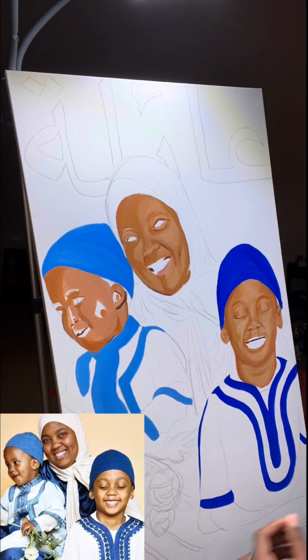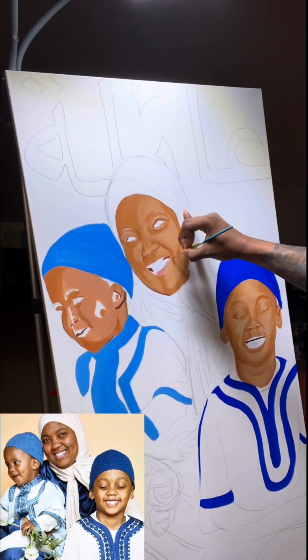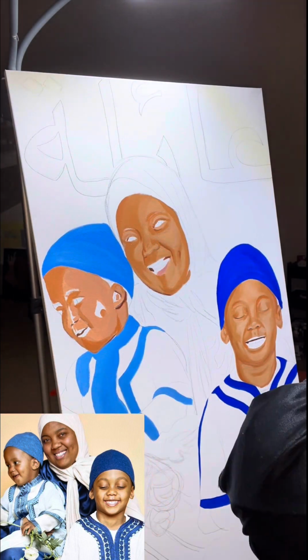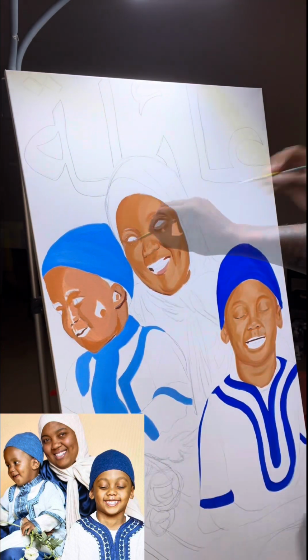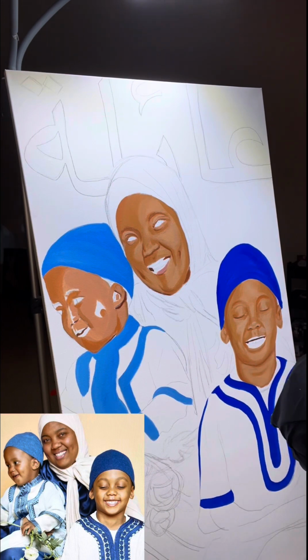But as we move in, I just kept doing the same template of everything. So looking at how do I get everything smooth? Right here, I'm focusing more so on the little details and stuff that I might have missed, working around the eyes and working around the eyebrows. Eyelashes are very difficult. Eyebrows are very difficult. You can mess up the whole piece if you ain't got the right little tone. But it's just the little things.